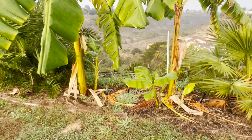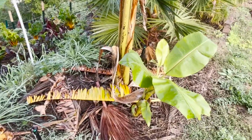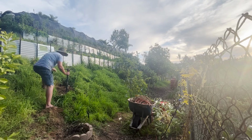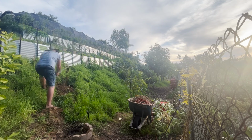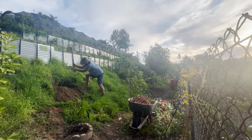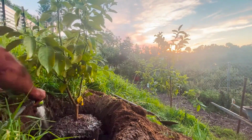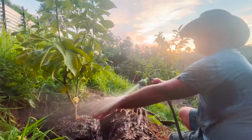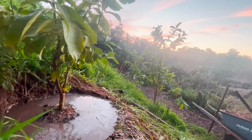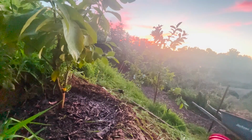So this is the top row, much like an alley crop row up here, and you can see some of the banana pups that are popping up here. We have burro as well as vanilla ice cream banana, and this is the bottom of the hillside. Further in the year, establishing another tree line here and planting another Myers lemon. A lot of citrus we planted here. And now we can drop the Myers lemon root ball in the hole. It's nice and primed. I got a bunch of great leaf mold from the area to prime the bottom of the hole. And now we're going to soak it in and add some really nice wood chips to the top here to protect that top layer.